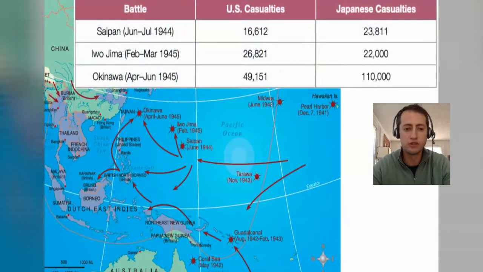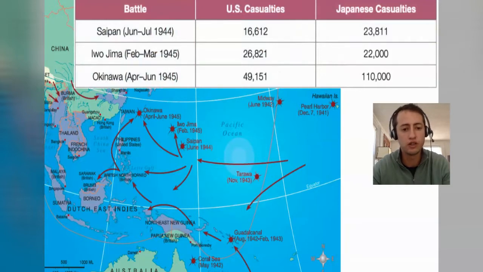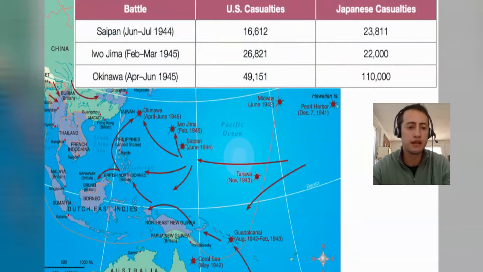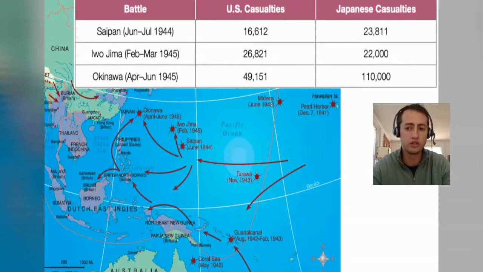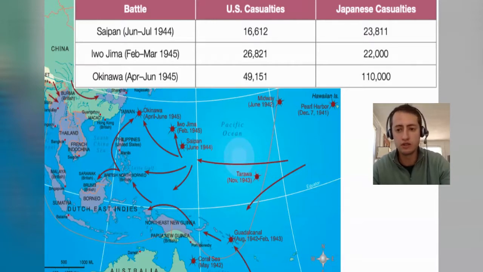Let's take a look at both of these a little bit more closely. The chart talks about three battles that happened in the Pacific Theater. Remember that the Pacific Theater refers to the area of war where the U.S. was fighting the Japanese. This chart shows us the casualties from those three battles — the U.S. lost or injured a little under 100,000, and the Japanese had almost 200,000 casualties just in these three battles.